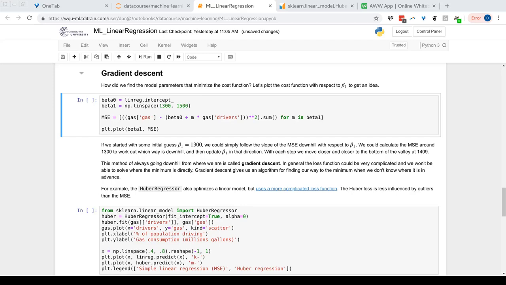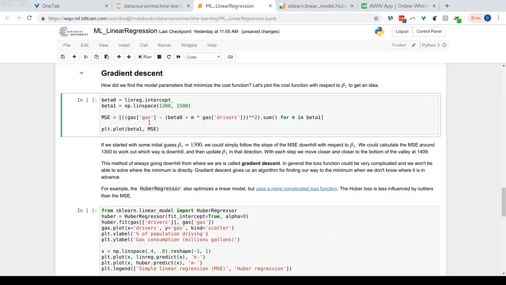We left off discussing that the linear regression model will try to figure out what are the best values for beta naught and beta 1 to draw the line through our data set. But we didn't talk about what exactly it is doing. Is it doing some sort of trial and error? Is it guessing? Or how is it going about choosing what are good values of beta naught and beta 1 to reduce the mean squared error?